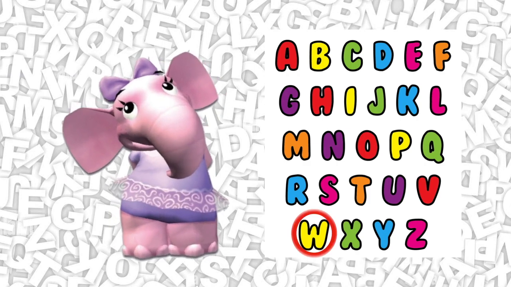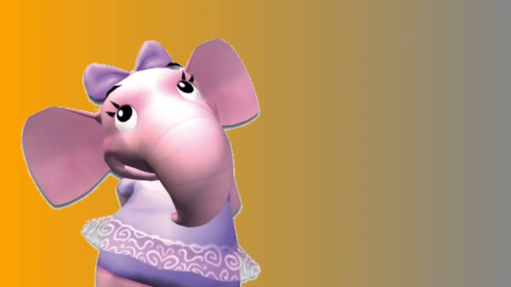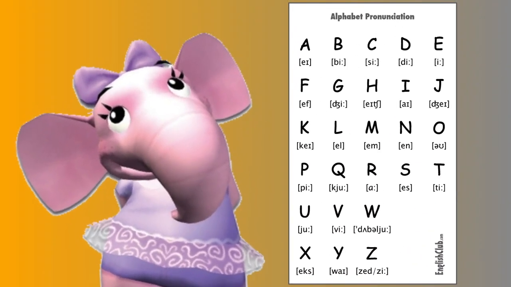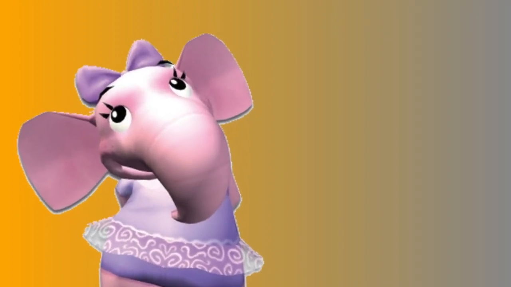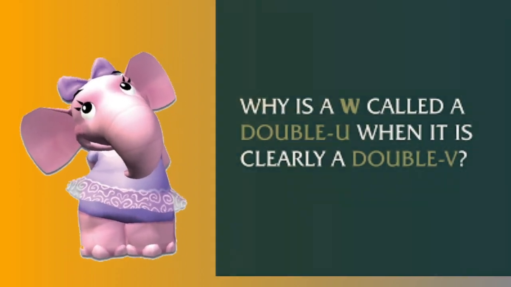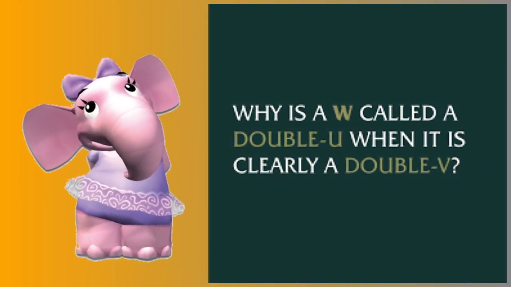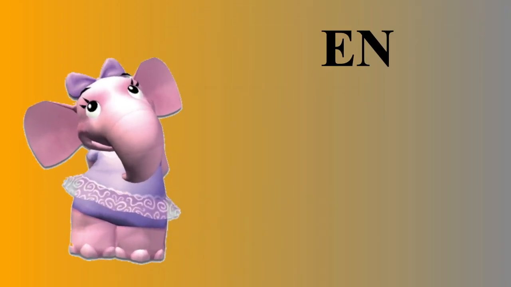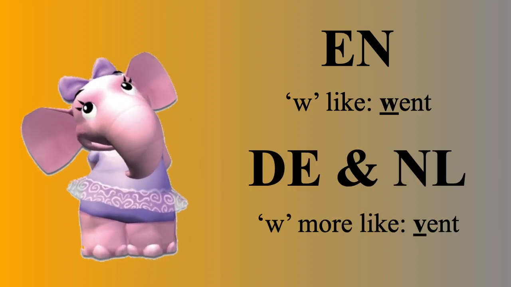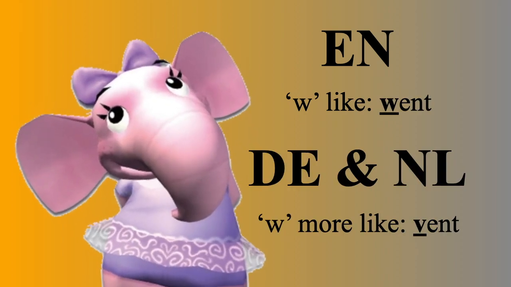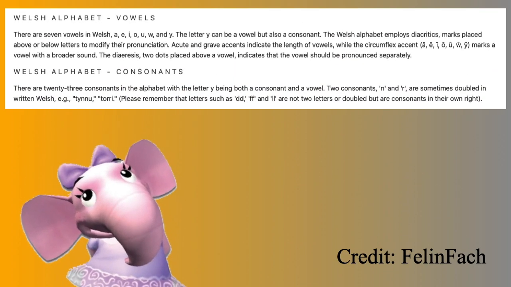Next up, we have the letter W. First of all, this is the only letter in English with more than 1 syllable in its name. The name, which is very misleading. It looks more like a double V than a double U. And in English, it's not pronounced like it does in related languages like German and Dutch, like it should given the shape of the letter. I think W would work better as a vowel, like in the Welsh language.